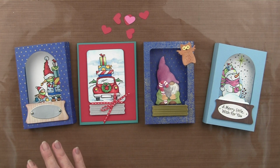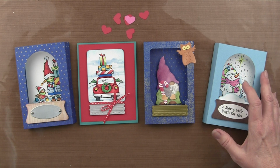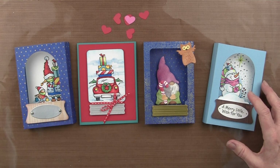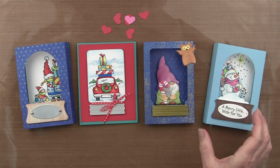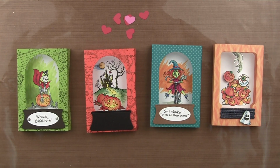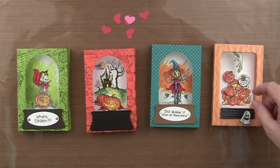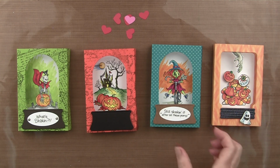And besides doing the WindowRamas or flat cards, we've got so many images in the new July catalog that we've designed to fit into the openings of either the dome or the jar or the gumball, and it all works together. And of course, they're all going to work for Halloween themes. We've got shaken skeletons, and again, a whole array of designs that are intended to fit perfectly into those openings.